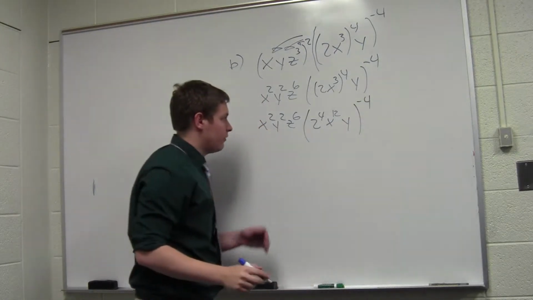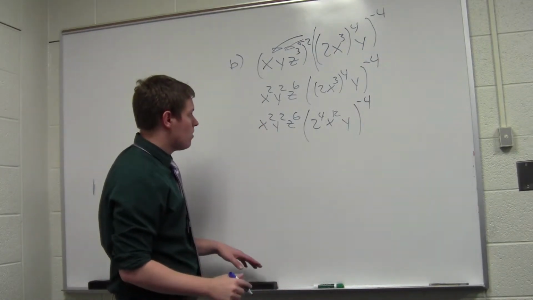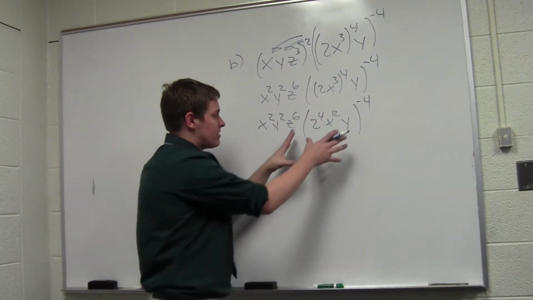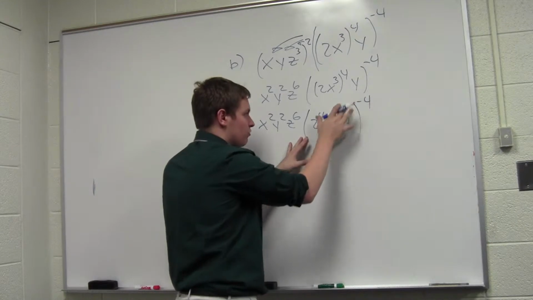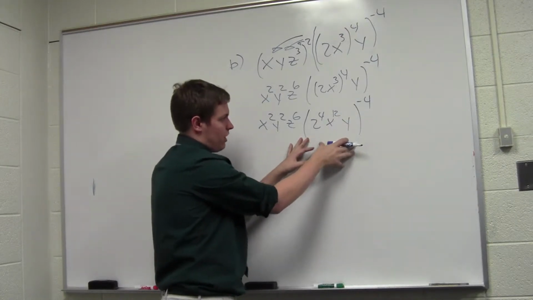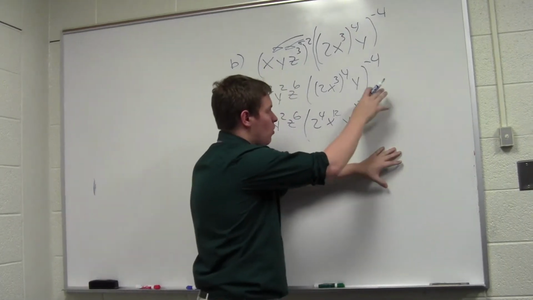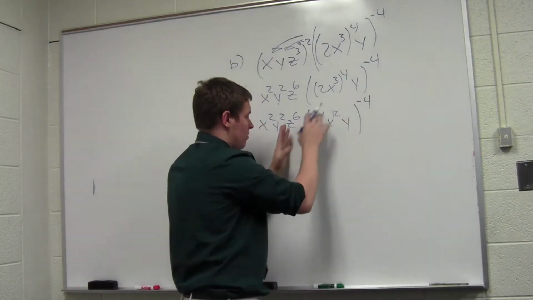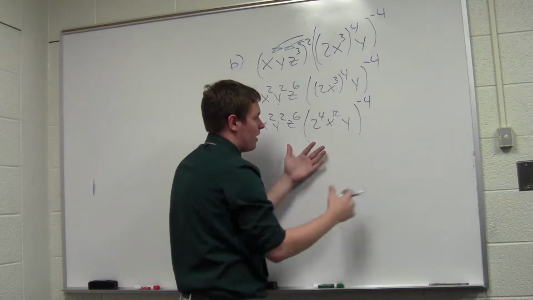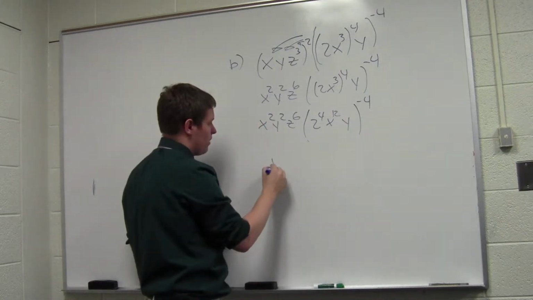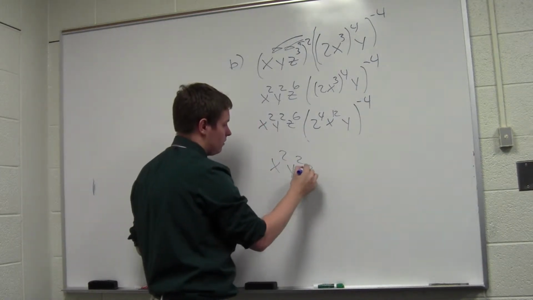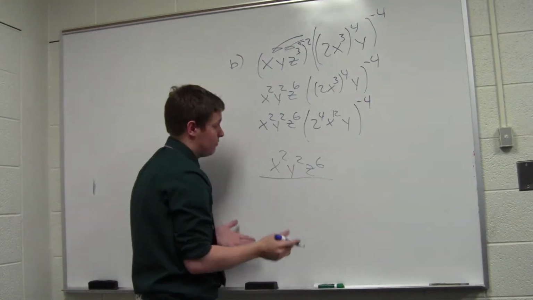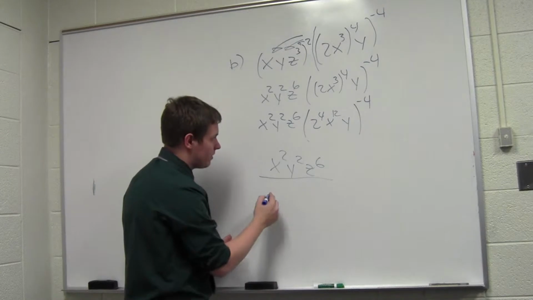To the negative 4th power. Okay, we discussed this in class today. What do we do when something's to the negative 4th power? If this was just to the 4th power, I'd say, hey, take this thing and multiply it by itself 4 times. When I do it to the negative 4th power, I'm saying, hey, take whatever this stuff is and divide by this thing 4 times. So when we do that, we get x squared. Some people think about it as just pulling this down and changing the sign, but we'd like to give it a little bit more meaning than that.